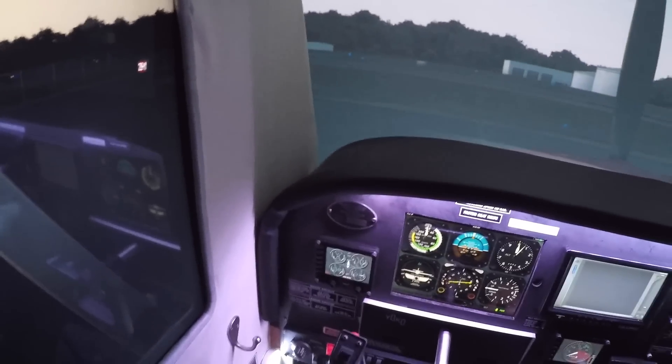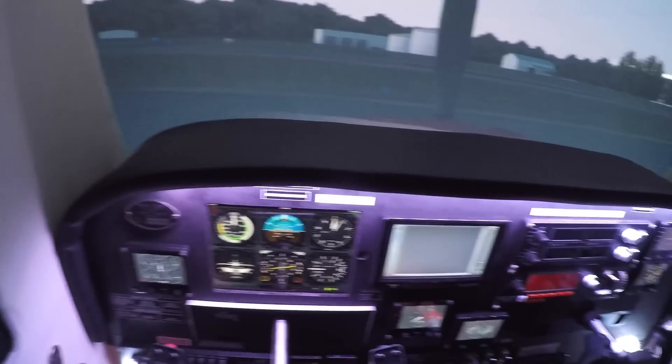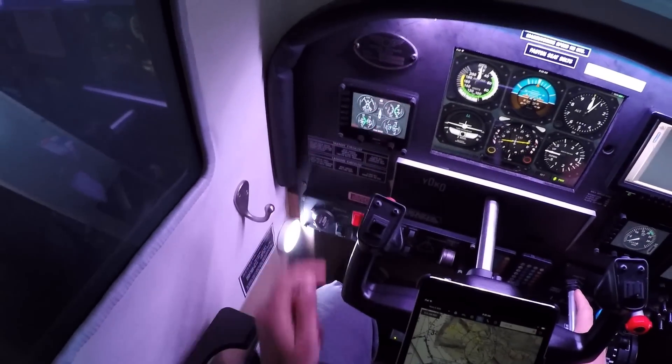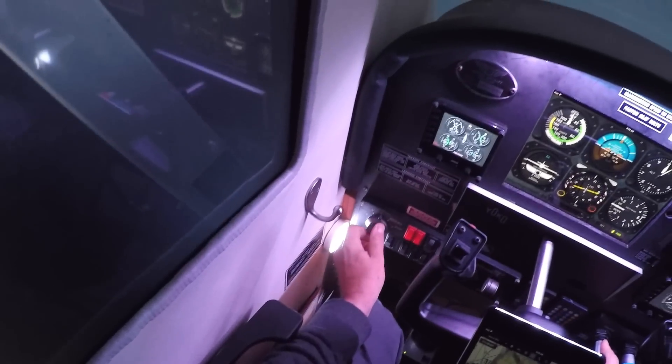We should be logged into PilotEdge, so I'm going to go through the checklist. I had some feedback that people wanted to see the engine start, so I'll go ahead and do that. First, mixture full rich. Make sure our parking brakes are on — they are. We'll turn on our batteries and alternator, turn on our beacon light. Fuel pump on, prime the pump for a few seconds. Fuel is to both. Throttle in. Motor start. There we go.